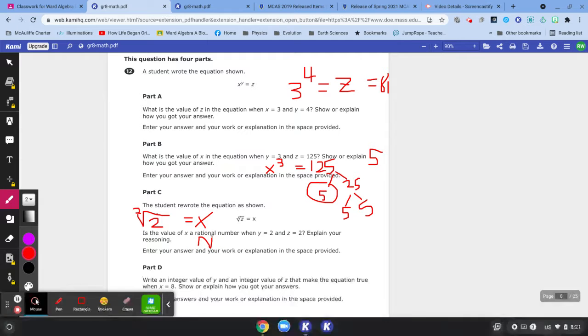We have a square root of a prime number, and a square root of a prime number is not going to be rational. Square roots of perfect squares will be rational, and some square roots of decimals that are scaled up or scaled down versions of perfect squares can sometimes be rational, but usually not. So 6.25 is 2.5 squared. 2.25 is 1.5 squared, because 15 squared is 225, and 625 is 25 squared.